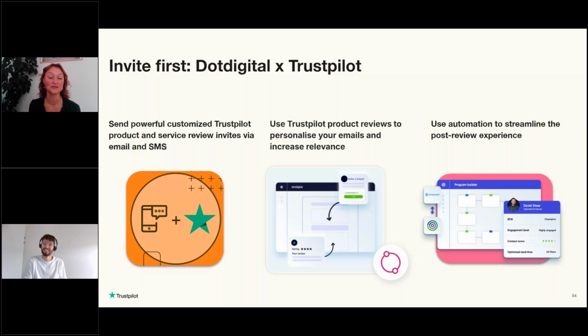If you want to ask for a review, there are a couple of things you can do to optimize the process. First off, ask. People don't really leave a review if you don't ask. So just start asking. Then find those moments when there's a trigger. For example, they end their training, maybe that changes something in your system, then you send the review invite.